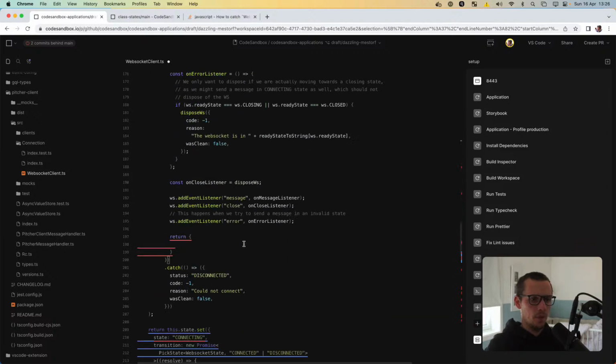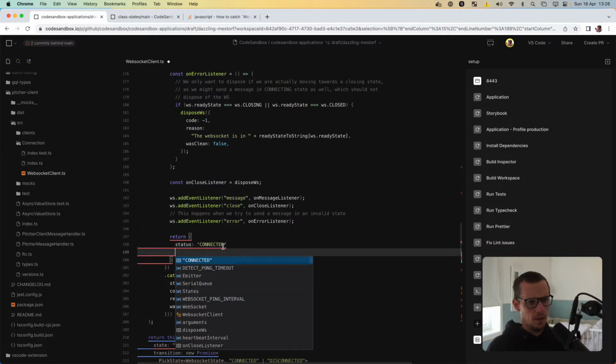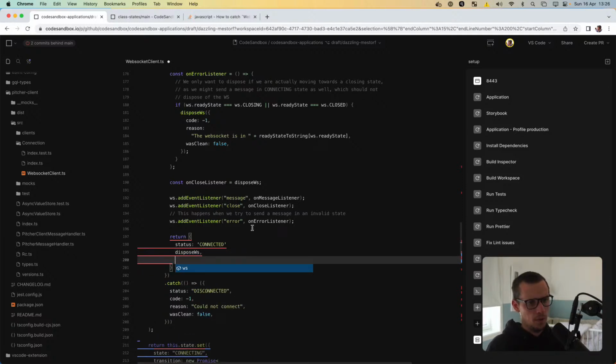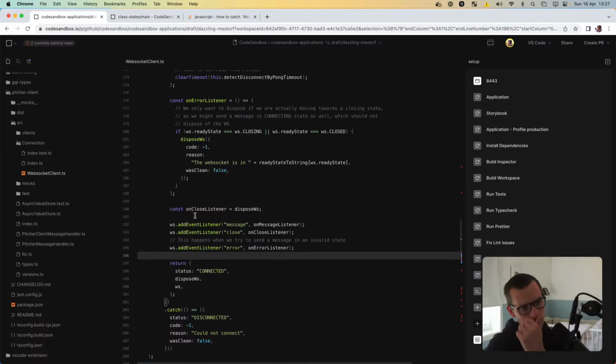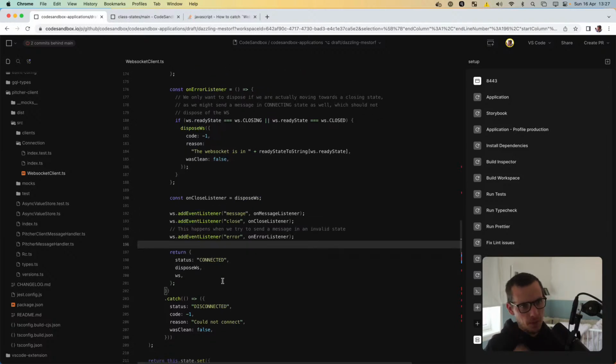Yeah. And then this would be connected. And I think it takes dispose vs. What else does it? Yeah, and the WebSocket. Oops. Oh yeah. There you go. Okay, well that's fine. That makes sense.